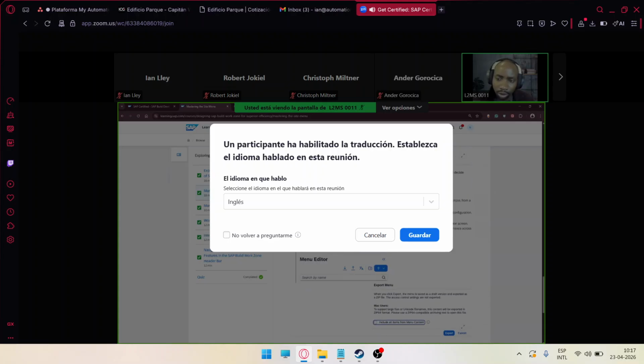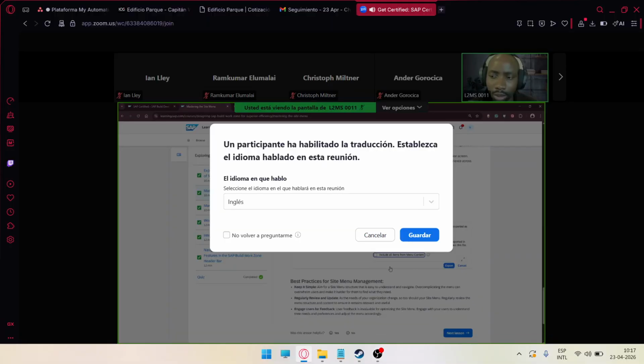And if you have configured a site menu and you want to move it from one environment to another, as you can see, from development to QA, development to a prod environment, your configuration, instead of reconfiguring it every time, you can zip it and move it accordingly to the various environments.